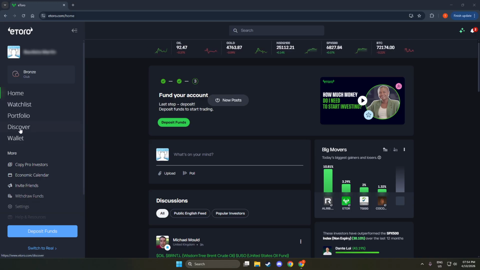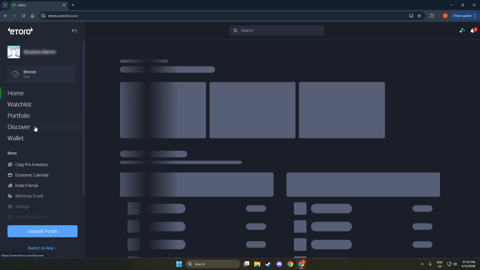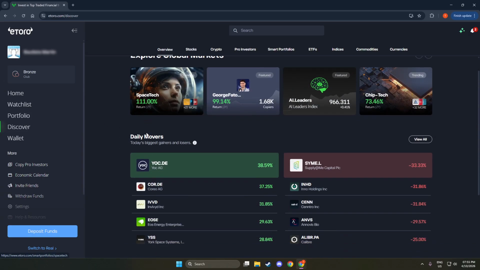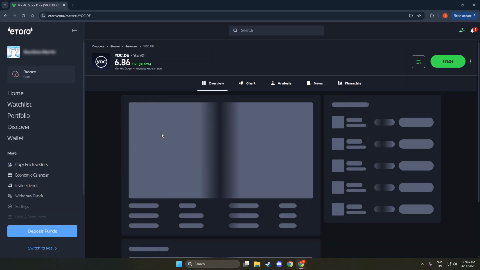Start by opening any stock or crypto you're interested in on eToro. If you already have something in mind, use the search bar to find it. Type the asset's name or ticker. Think of a well-known stock or a popular cryptocurrency, and select it from the results to open its page. You'll land on the asset's profile, where you'll see a range of information and tabs designed to help you research.